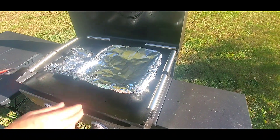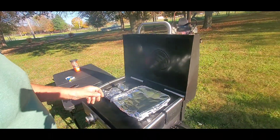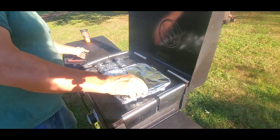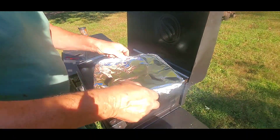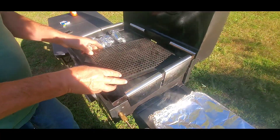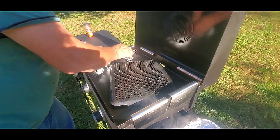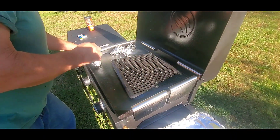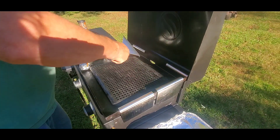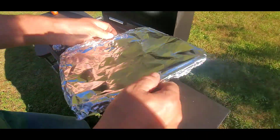We might need to put that up on the rack. We're going to try to raise it up — maybe that'll help it cook a little bit better, or not burn it. We're going to put a rack under it. This is an attempt; we don't know if it's going to work or not. We may end up finishing cooking it in the oven.